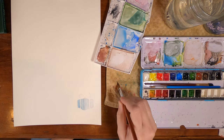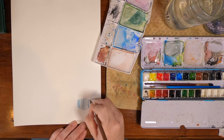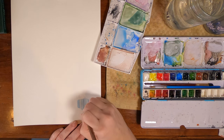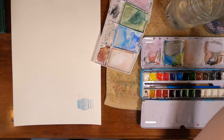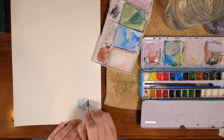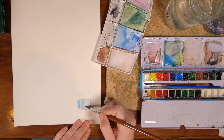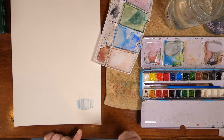And then I'm just going to add a little bit along where the ribbon is, just to make it look like there's a shadow kind of under the ribbon as well. And then kind of just soften that up because that was dry when I added it, so that was wet on dry. And it made a nice hard line, if that's what you're going for, but it's not. So I'm going to lift some of that up, or not lift it, but blend it out. And then I want this spot to be like a highlight right there.